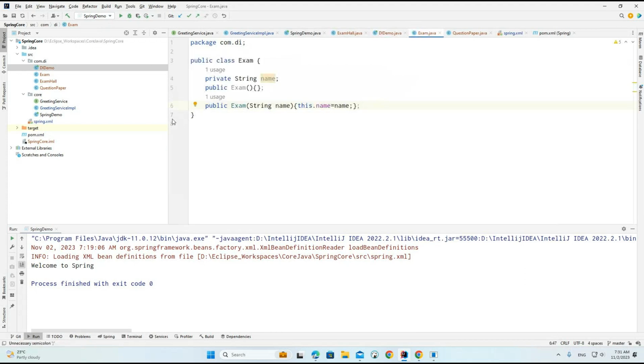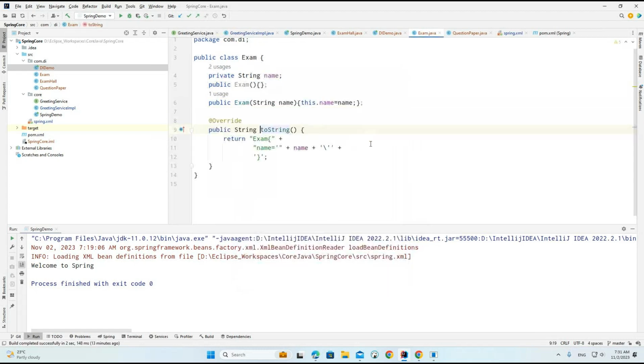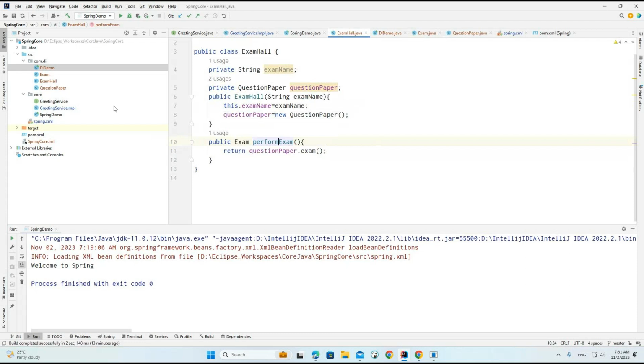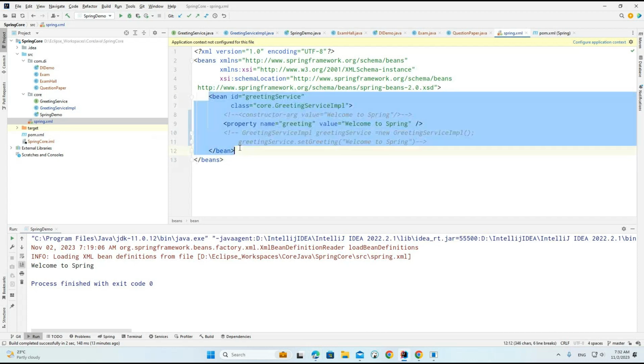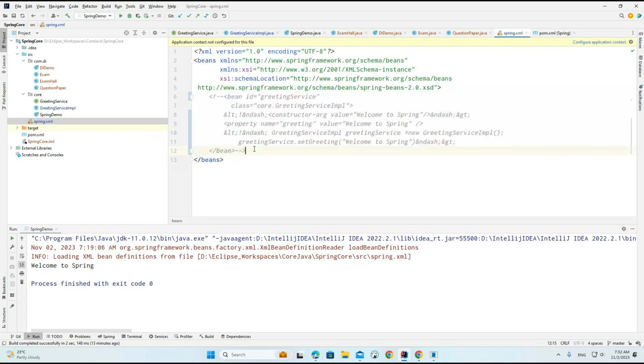And here, what I'm doing is calling the constructor, and here I'm going to generate the two things so that we can understand what message they are trying to give. So we observe this particular thing. Now here we need to update the particular bean. So how am I going to update these bean properties? To understand this, what we can do is comment out this. First comment out this particular bean.